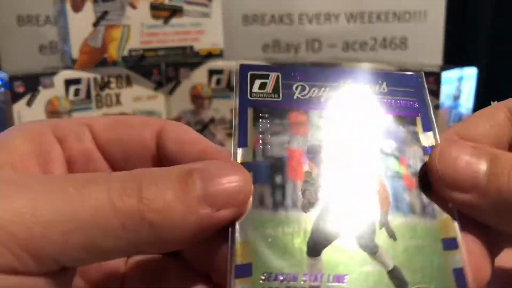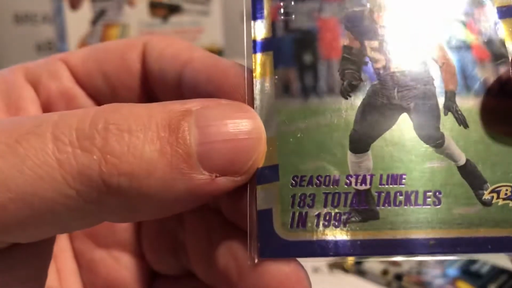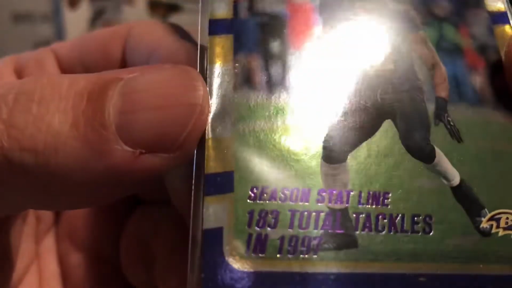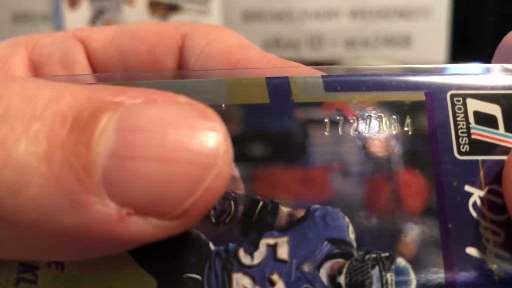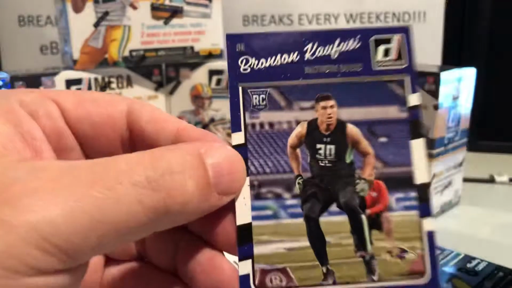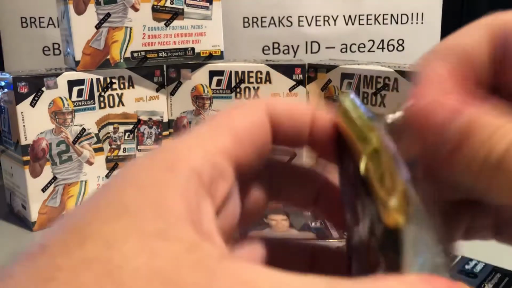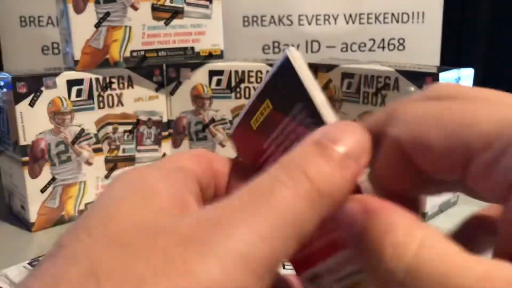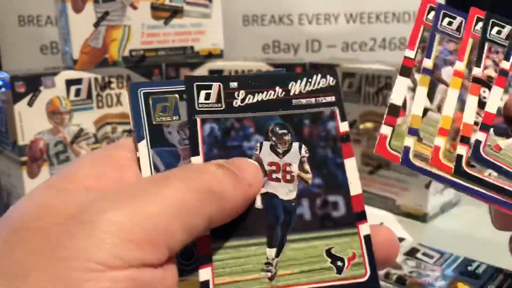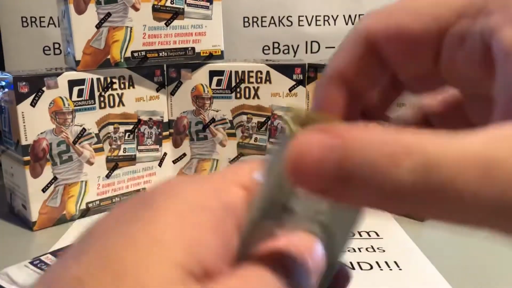If I was the Ravens, if I purchased the Ravens, I would look into this because that is very interesting. If you see these season stat lines, they're always numbered out of that number. And it's plain as day, 183 total tackles, and this is numbered out of 184. Very interesting. I would look into that if I purchased the Raven and that card was coming to me. See what that is all about. I've never seen that before, where that stat line, there's a nice Tom Brady, did not match. It's very strange, I think.